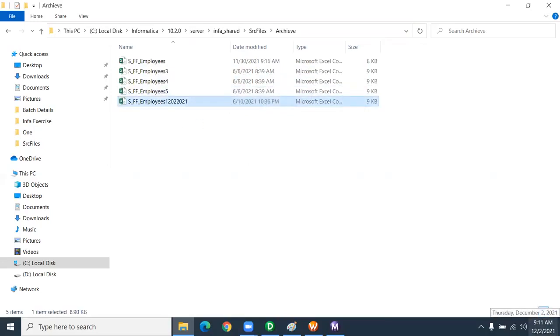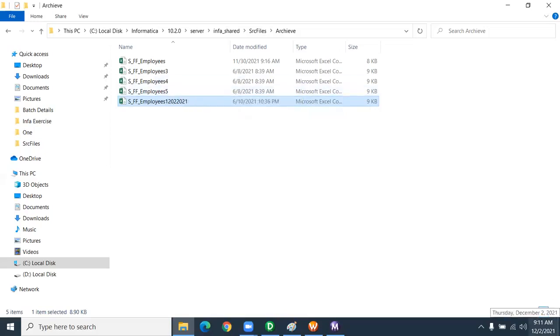So you are running the batch today. For example, yesterday's batch has failed because somebody sent the wrong data. So when today's date is 2nd December and you are running yesterday's batch date, which file should it pick? Today's file or yesterday's file? Yesterday's file only, right? Why? Because yesterday's file is not yet loaded.